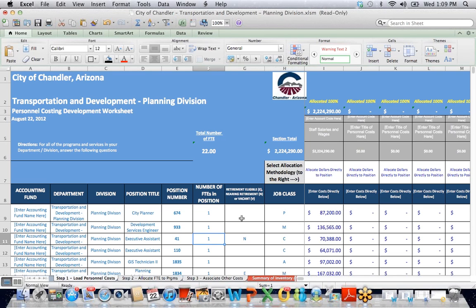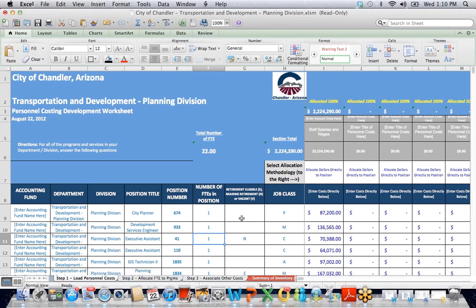One of the things that they were very interested in this particular exercise for was not just identifying programs and program costs, but they had specific workforce information, specific HR-related data that they knew about their employees, and they wanted to be able to use this at the end of this process. Now, Chandler also went through the entire priority-based budgeting process with us, and as you probably learned from the webinar, at the end of that, we understand programs and their overall priority based on how those programs influence results. Well, in Chandler's mind, it was going to make a difference to them.